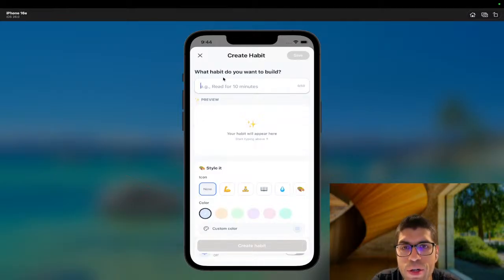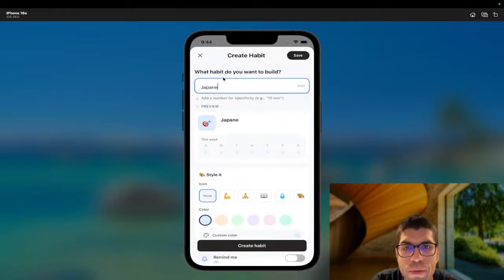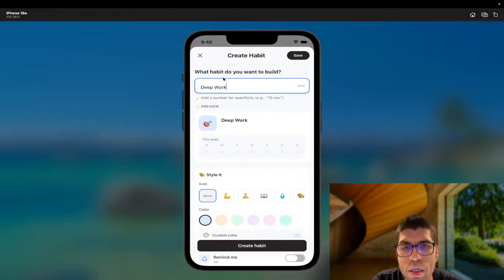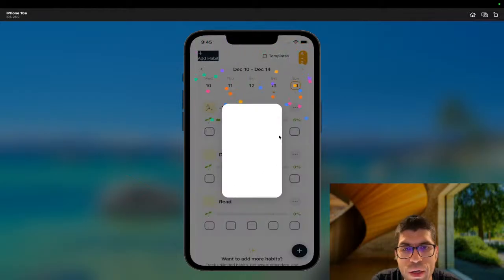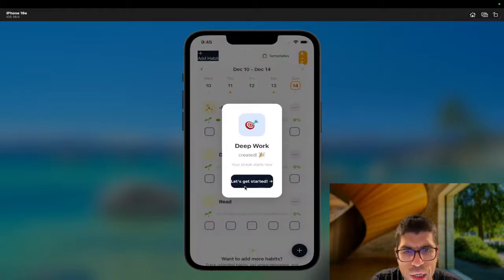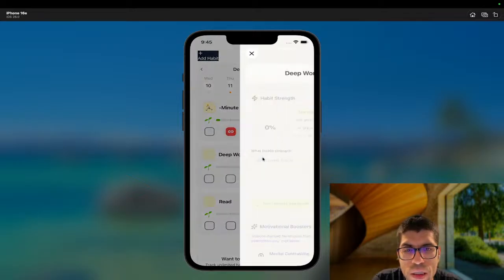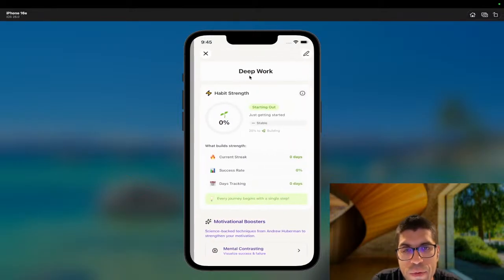The reason I'm creating the habit is I just want to see, because I have habit templates. Deep work. I don't want this screen here. This deep work one. Okay. So deep work.